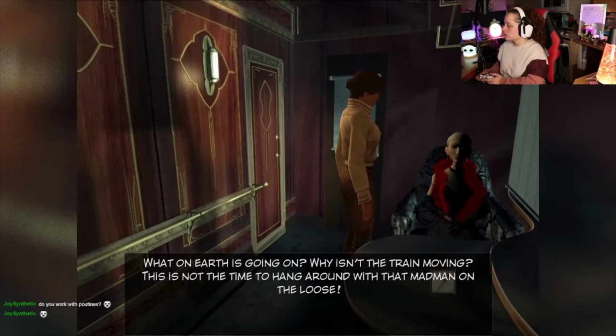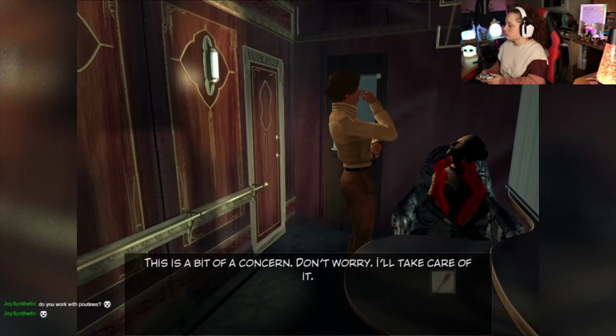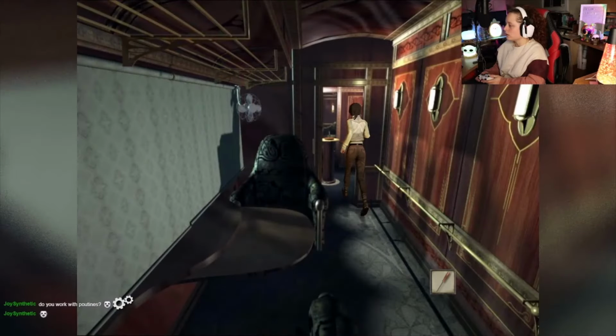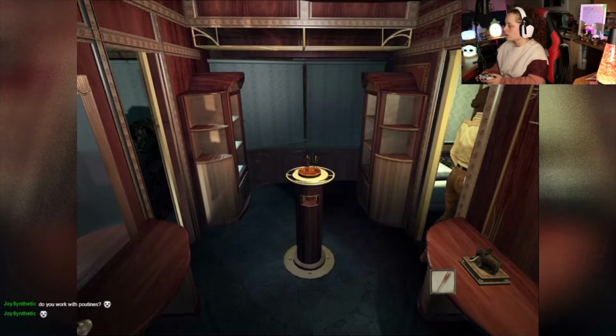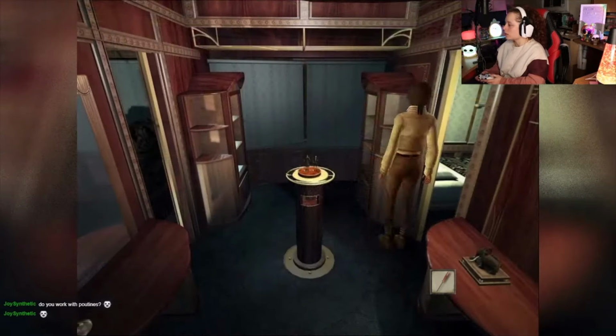What on earth is going on? Why is this train not moving? This is not the time to hang around with that madman on the loose. That is a bit of a concern. Don't worry. I'll take care of it. Why is the train not moving? That is a problem. Where's Oscar?